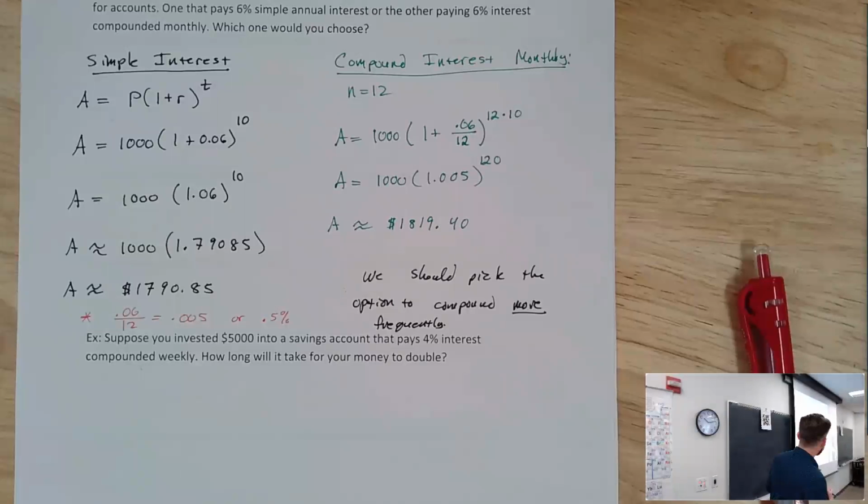So let's look at another example. As is typical with these kinds of questions in the ones last class, you're going to know some stuff and be asked to find something, right? You're going to know probably all the things but one piece and have to find the last piece.